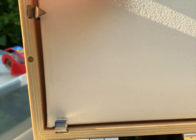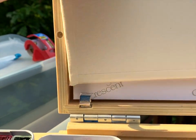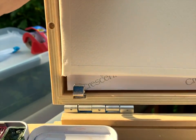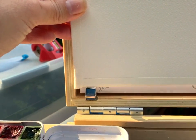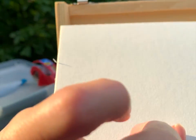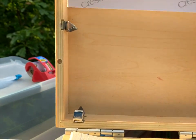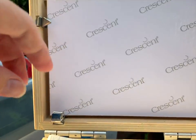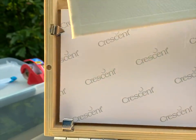So this is a little panel that I made with watercolor paper on a piece of, I think it was thin chipboard, and I made it, this is 5x7, so it fits in here just the same as the pre-bought. This is a Crescent watercolor board that I pre-bought, and I haven't used it yet, but I wanted to see how it works, so you can put one of those in there. And I like to face it backwards, so if any paint gets on it, it'll be on the back.